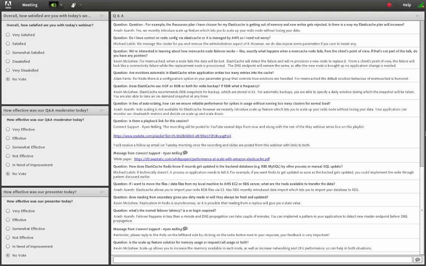So the next question here is, how fast does the switch from the primary happen in case of a failover? That's a good question. The failover process in ElastiCache has 3 stages. It has the detection phase, the failover phase, and the DNS propagation phase. All together combined, you're looking at roughly 2 minutes of that whole process happening.